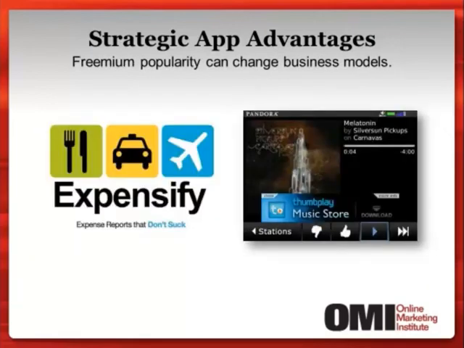Premium pipelines can change business models too. Expensify is an amazing free travel and expense management system — their value proposition is 'expense reports that don't suck.' It's a product that's really fun to use. They've used a freemium model to make it free and available to a huge installed base of individual users, and that both positions Expensify to know a ton about travel purchasing and lets them provide a system that employees really like, which integrates well with corporate employers' expensing systems. It gets paid for by a secondary audience — corporate users who want something terrific and already broadly adopted. Instead of advertising, they made a beautiful free service supported by an app, and they've become a real insurgent in the business travel expense reporting area.